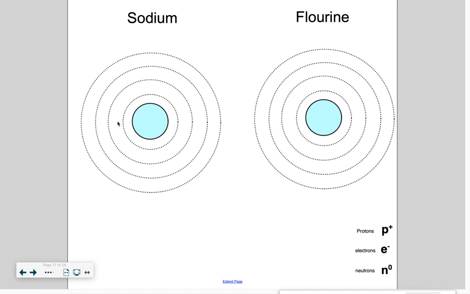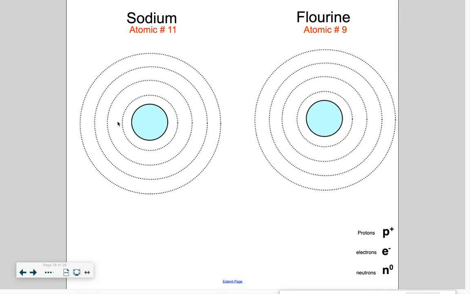Okay, so now we have sodium and fluorine. We're going to move on. Now this is the new topic we're going to get into. And in order to understand this new topic, you have to know how to do Bohr models. That's why I was pushing you really hard to learn that material, because until you understand Bohr models, you can't begin to understand this next topic. You have to make sure you get yourself there. So practice, practice, practice.